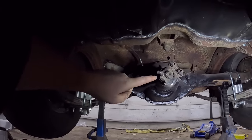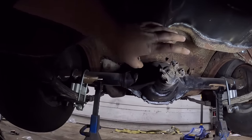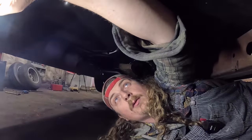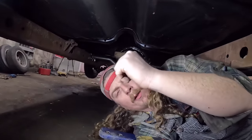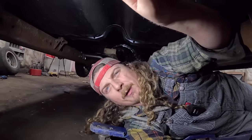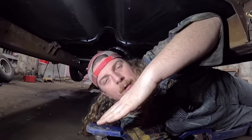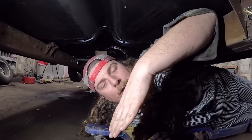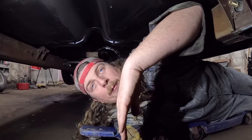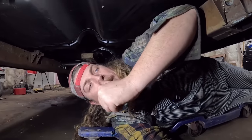Once we get that in, then we have to decide the pitch of the pinion angle, and there are all kinds of different schools of thought there. Typically, you want to do kind of equal and opposite of what the transmission is going down. But on a leaf spring car like this, when you're accelerating, the pinion tends to want to walk up because it'll obviously twist on the leaf springs. So I'm probably going to give it a few degrees point down. That way, when you stomp on it, it'll want to climb up, but still be happy with the transmission and where it's at there.